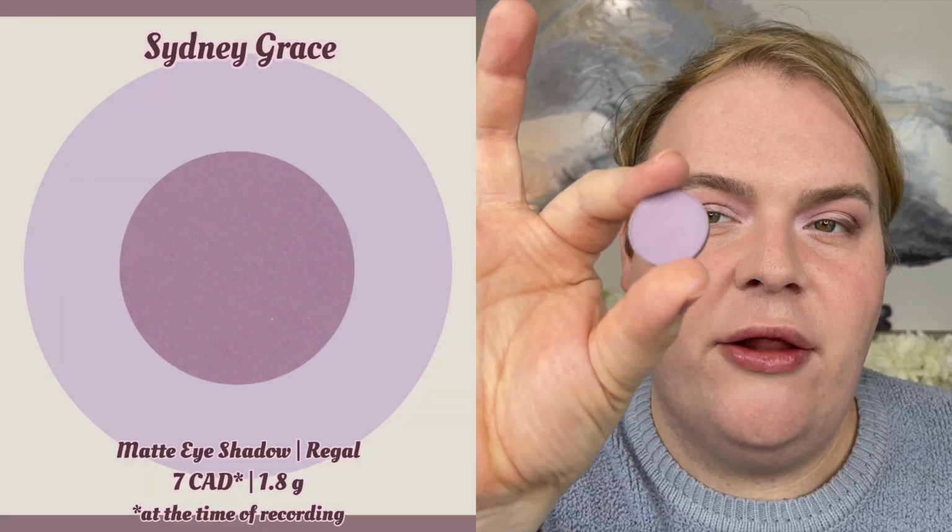Now that I have my little bit of a flick on the outer corner, I'm going to switch to a smaller brush. This is BK number 204, and I wanted to use my matte periwinkle color. This is called Regal, and I want to use Regal to line from my outer corner to meet the shimmer highlight on the inner corner.